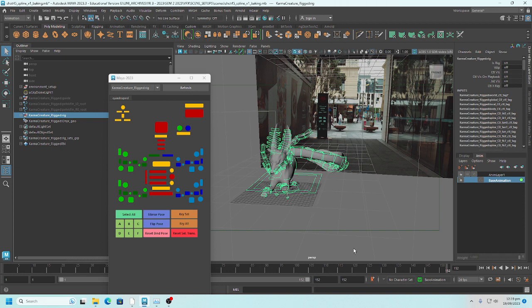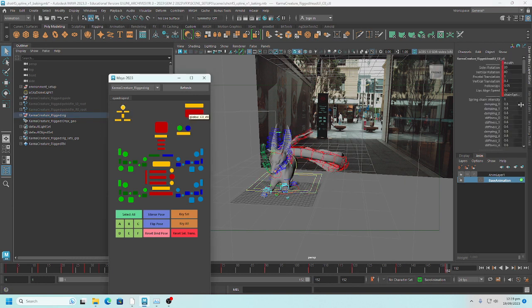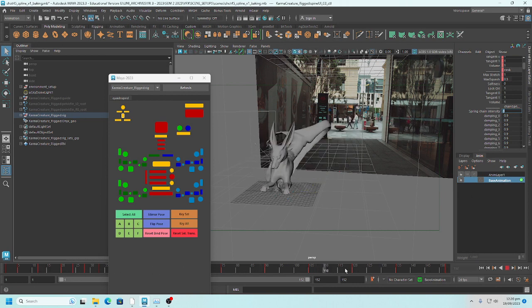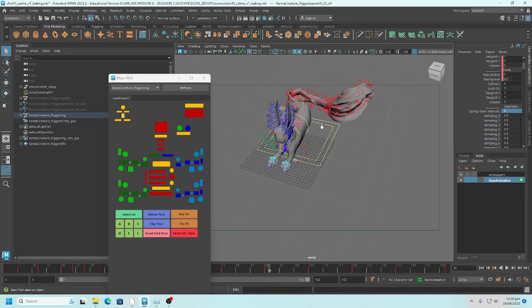The sign that it is properly baked is that you go back and turn off each one of them. This one. But you still see the simulation, and it's scrubbable. I can go back, I can go forward, and the simulation doesn't break, right? So now it's time to do adjustments.